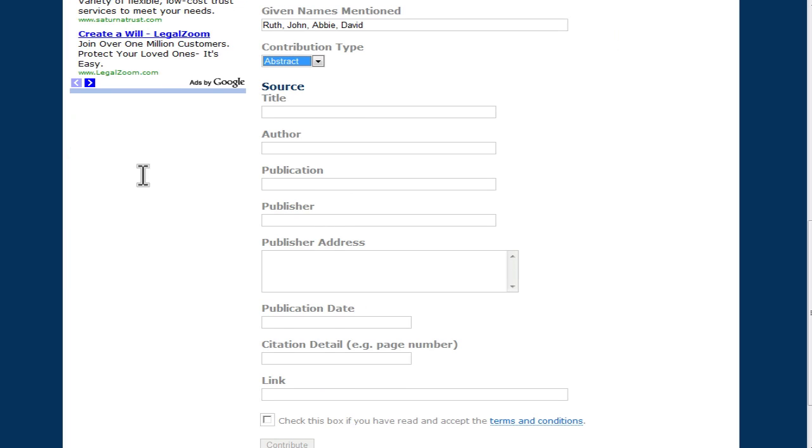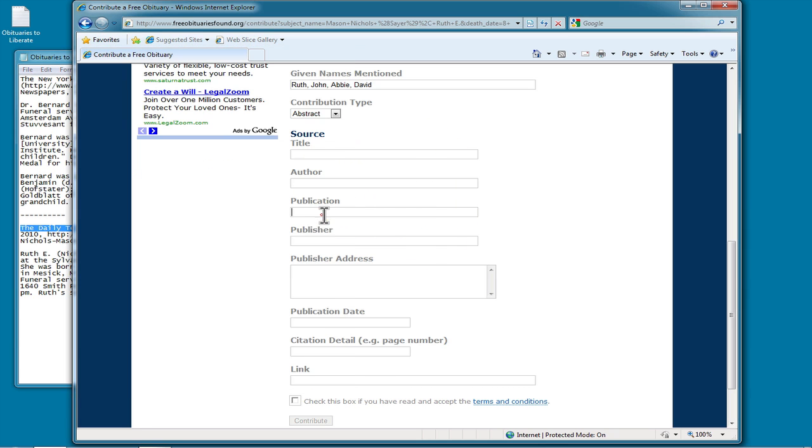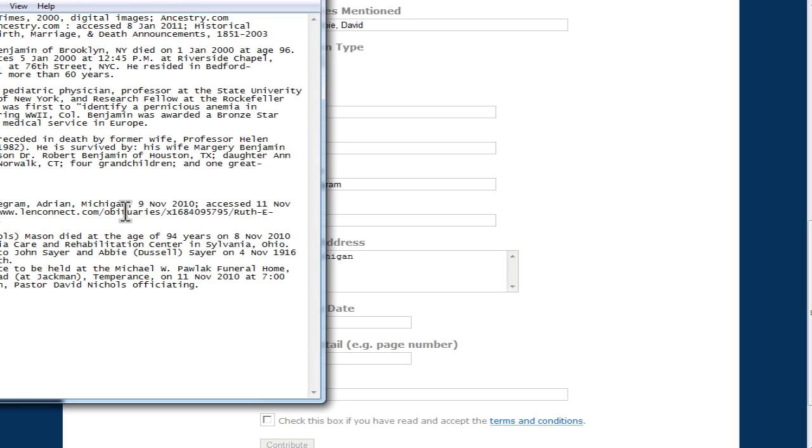And let's go get our source information here. So the publisher is the Daily Telegram. So we'll paste that into here. And the publisher address is Adrian, Michigan. And this is the date published.